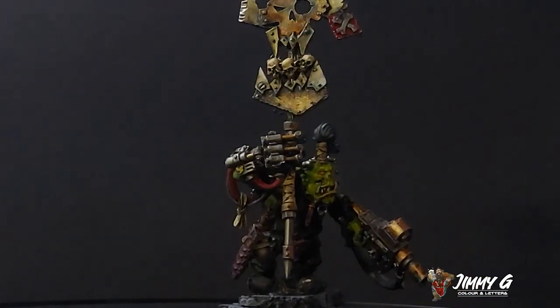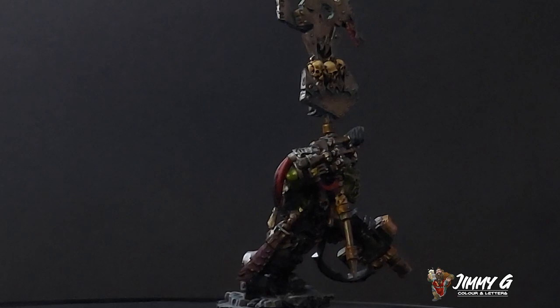Okay, today we're going to be painting this Orc Knob with Waaagh banner. Let's get into it.